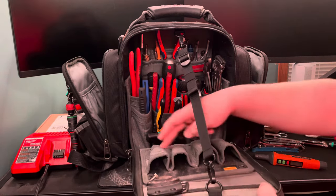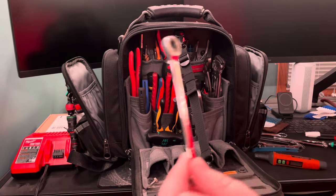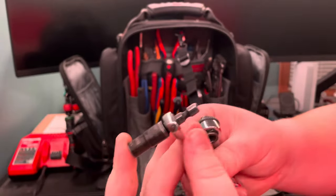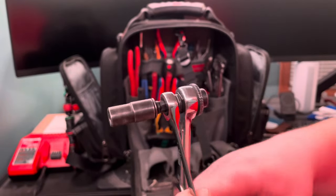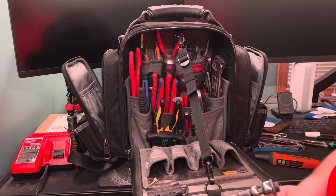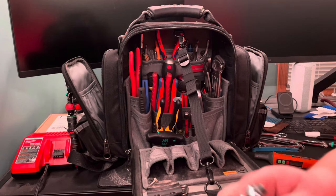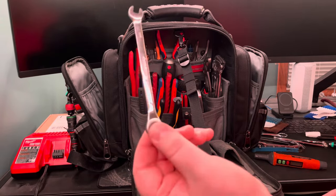On the other side is a wobbling DeWalt extension — pop the collar and it wobbles so you can reach awkward angles. There are a couple more extensions: a regular Milwaukee magnetic one and the shortest DeWalt locking one. I also have a Weeha Ratcheting T-Handle with their wrap adapter. I keep a set of Railer ball-end hex keys — I only use a couple sizes but good to have. In these pockets I keep a ratcheting quarter-inch wrench (Husky) and a couple Klein ratcheting wrenches paired with a DeWalt flip bit. I use this combo specifically for removing flame sensor screws in hard-to-reach spots on Lennox furnaces — the wrench acts as friction to drive the screw past the point where there's no ratchet engagement.